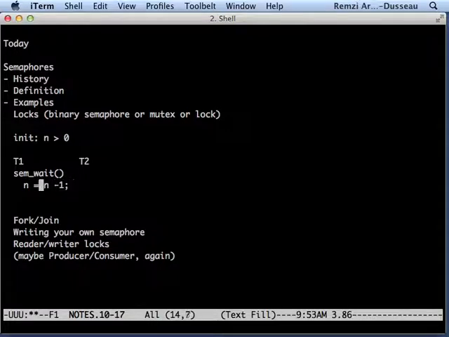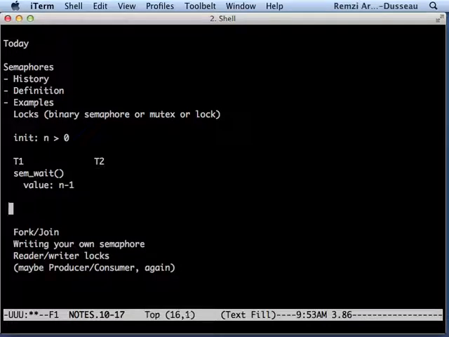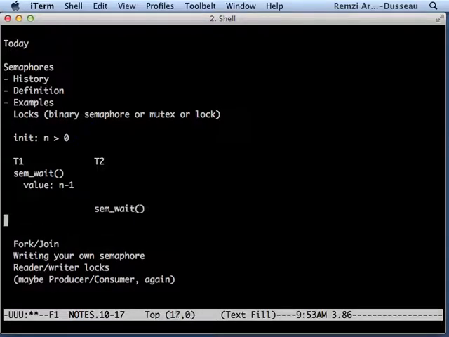So now the value of the semaphore is n minus 1. But we want it to be that if thread 2 comes in and calls sem_wait before the lock has been released, it gets stuck waiting. So we want n minus 1 to be less than or equal to 0, so let's make it equal to 0, which implies that n is equal to 1.